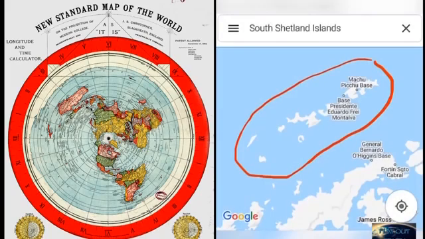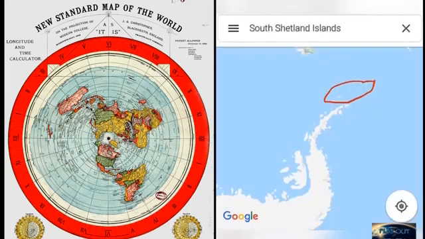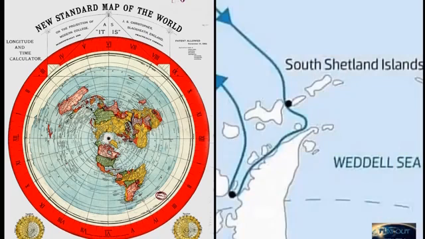Now this right here would be the South Shetland Islands on Google Maps. And then of course, there's the little tail of Antarctica. There's a panned out view for you guys to see it a little better. But pay attention to the tail of that Antarctica. It's going to be really important in a minute. Here's another view of the route. See how it goes along the edge of that tail, and then they turn around and they go back.